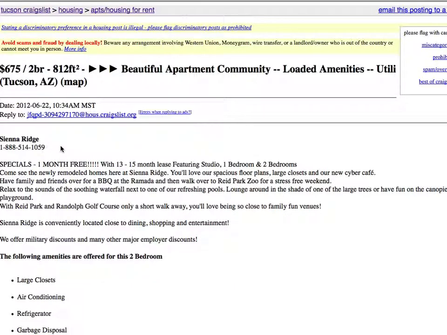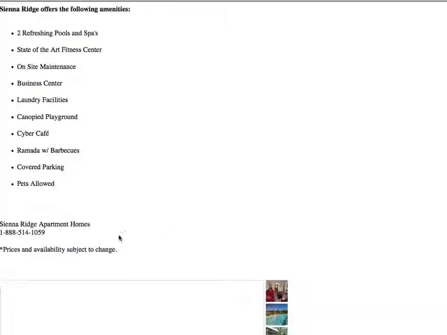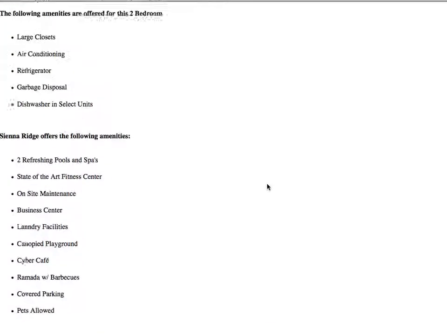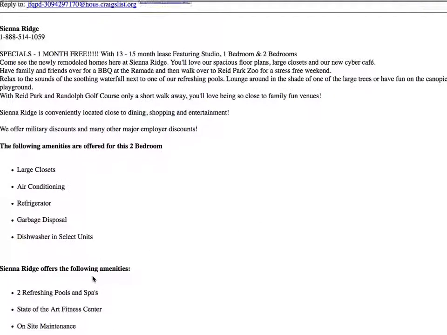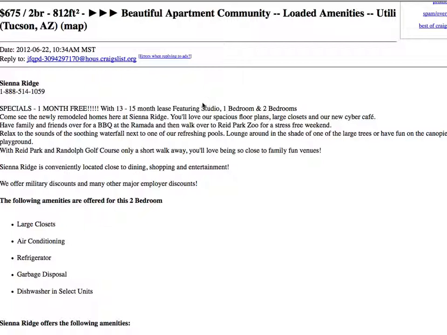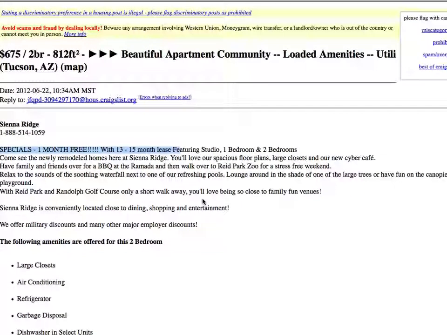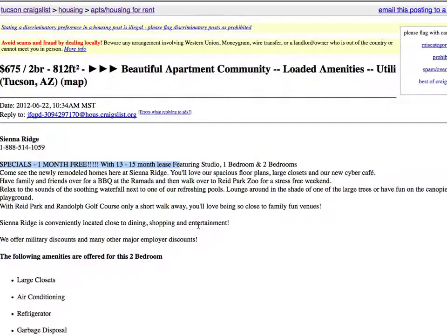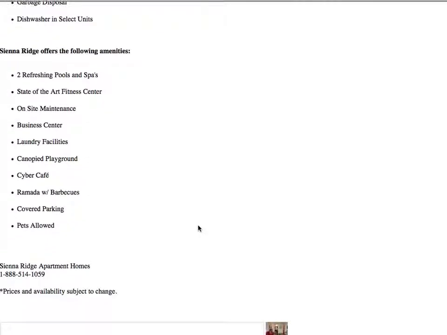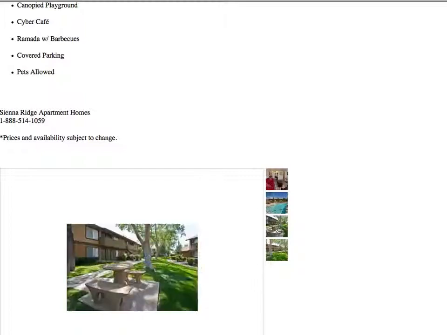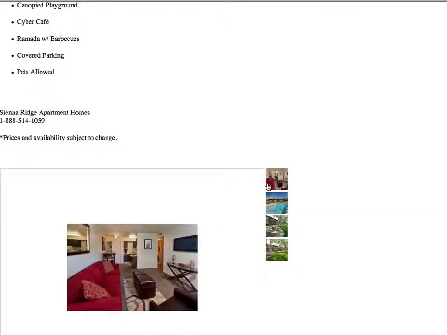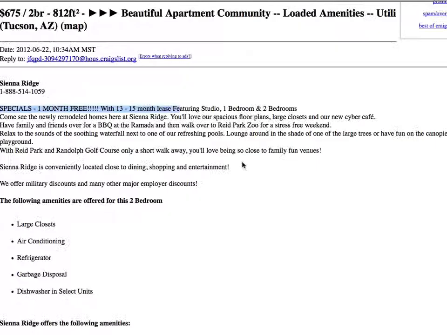This is one of the ads for one of our communities. You can see it's got the phone number up top. Let me scroll down. Phone number at the bottom. You know, the spacing on this could be better. Could be more tightly aligned. And same thing with this top part. As you can see, specials, 1 month free. They're offering their special right off the top, but this should be better aligned, so I need to talk to the community about that. But again, this is a good ad. Overall, a decent ad. You've got your photos here as well. You got your pool photos, all outdoor shots, and 1 indoor shot, so not a bad ad.